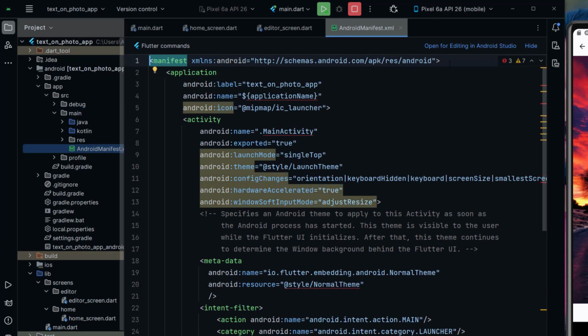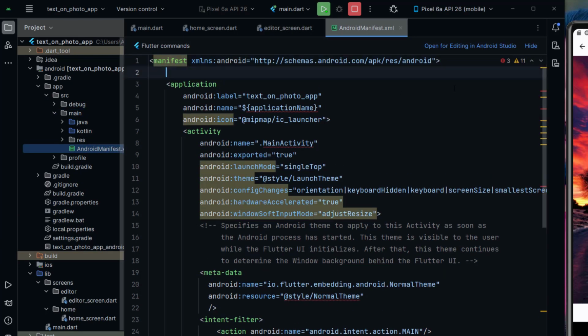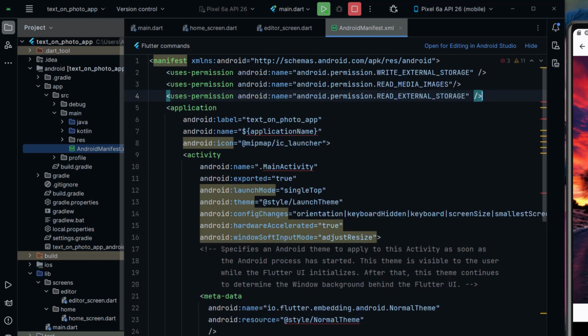Open this file, and here before application you can add permissions. Let me add permissions. You can see I added 3 permissions: write external storage, read media images, and read external storage. So these permissions are required to write files into our device storage. The media images one is a new permission that works for Android 13 and above. For permissions, let me use a package.